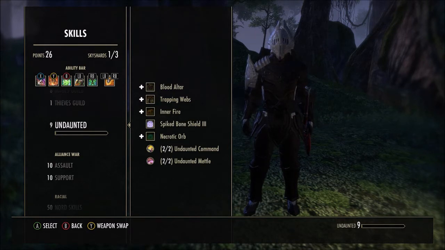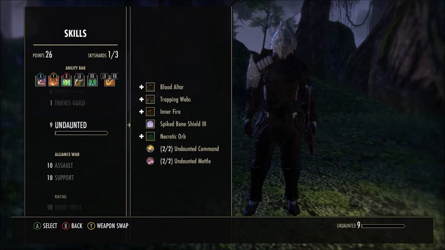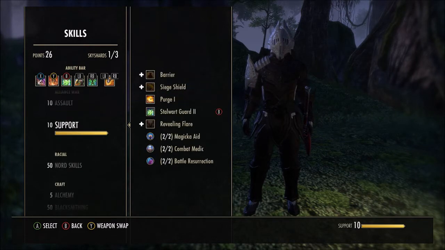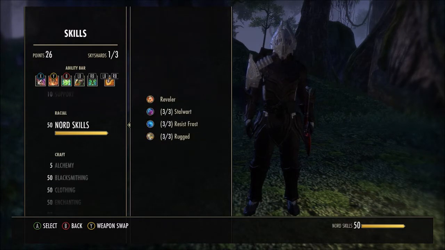Even I'm not that good at sustaining with this build, just because the update hits you so hard with it compared to last update. But I think in the future, when I do get a light sturdy piece for either my helmet or my shoulders, I will be running that on my tank. So that's just something to throw out there. Assault, Vigor, get all the passives there. Passives, Stalwart Guard, Purge, Rapid Maneuver, all that stuff.